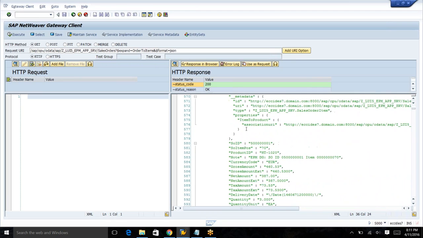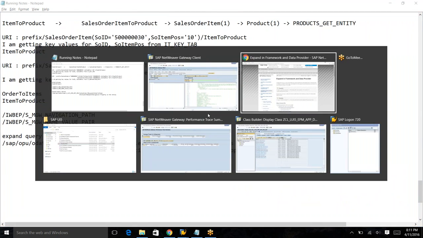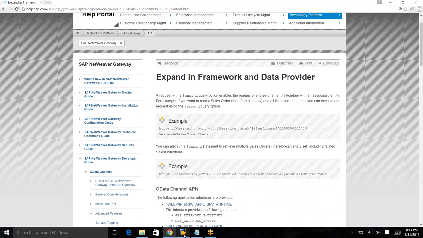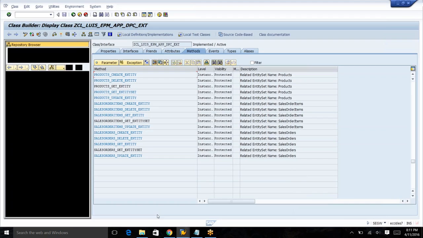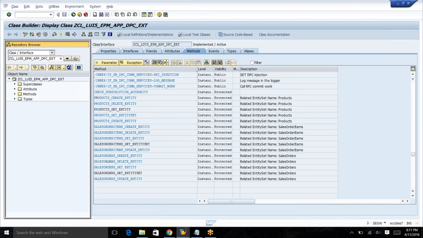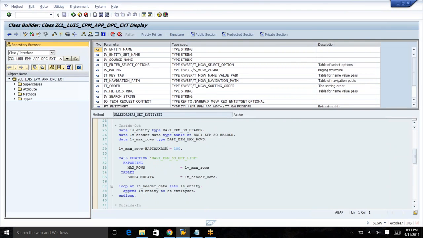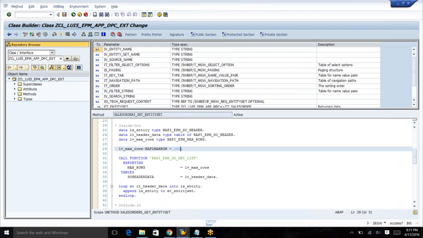Let's see what happens in the back end. This is my sales orders get entity set. To explain it simply, I'm just requesting only 3 instead of 100 sales orders.